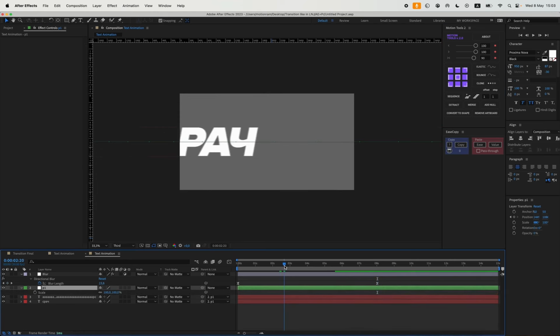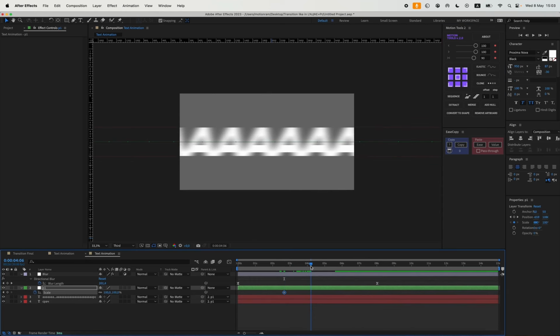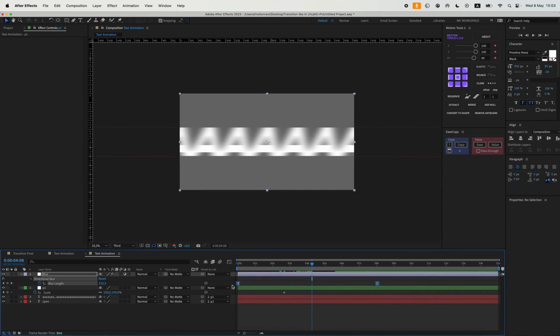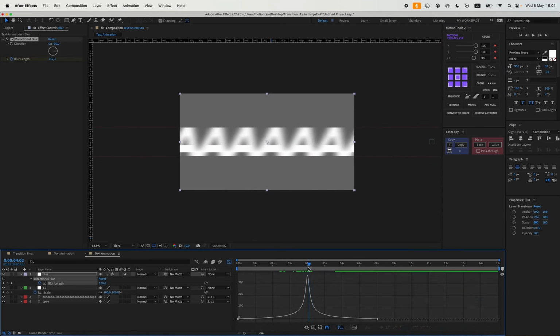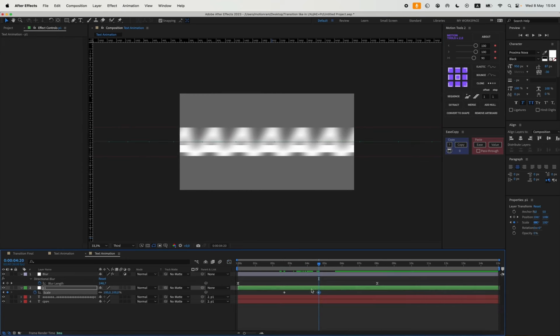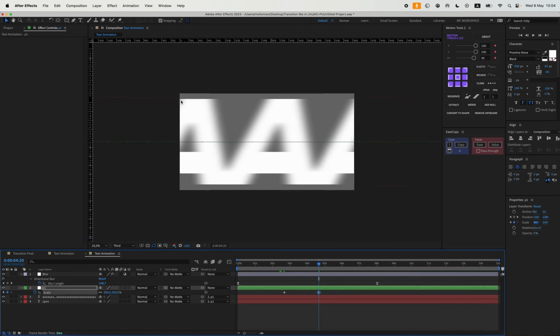And we also animate our P1 with values from 100 to 300, and roughly we want the peak of our animation graph to align with the peak of the Blur animation graph, but with a slightly shorter duration.